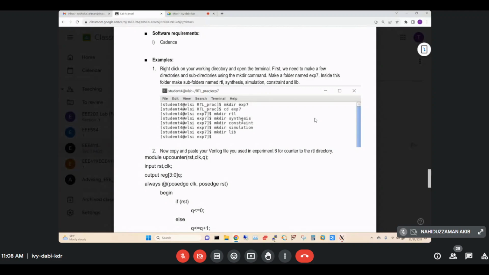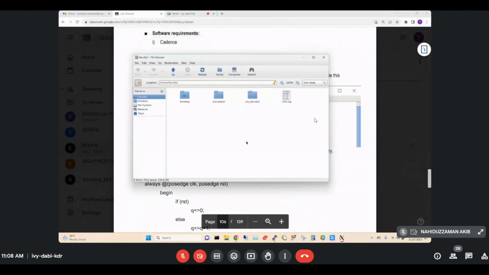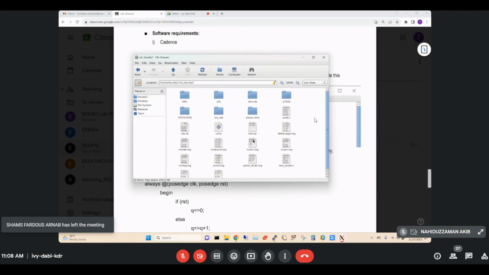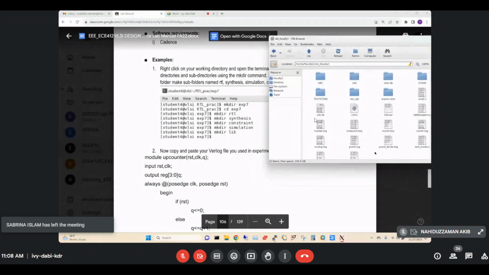Now the next step is that we will go to our home directory, then your VLSI underscore your student ID. You can go in there, and then we can open in terminal.